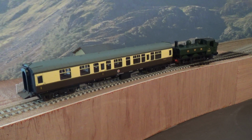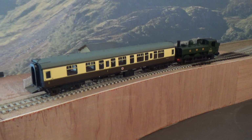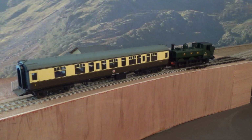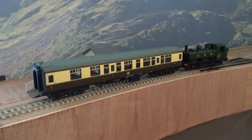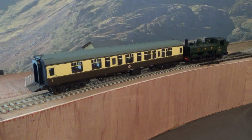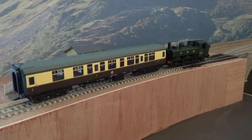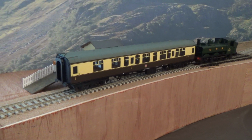Okay, so any eagle-eyed viewers amongst you may have realised there was a small derailment on the rear bogie of the coach then. I don't know why I did it. I've just run it over another 6 or 7 times over the point and it's not done it again. So it's just luck of the camera, isn't it, I guess. Just before we take the working back down, if you just move it out of the way slightly and I'll just show you this Branchline halt.